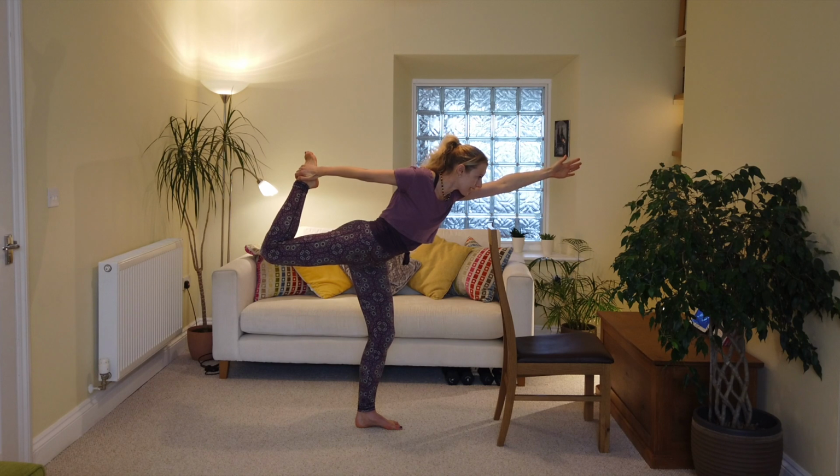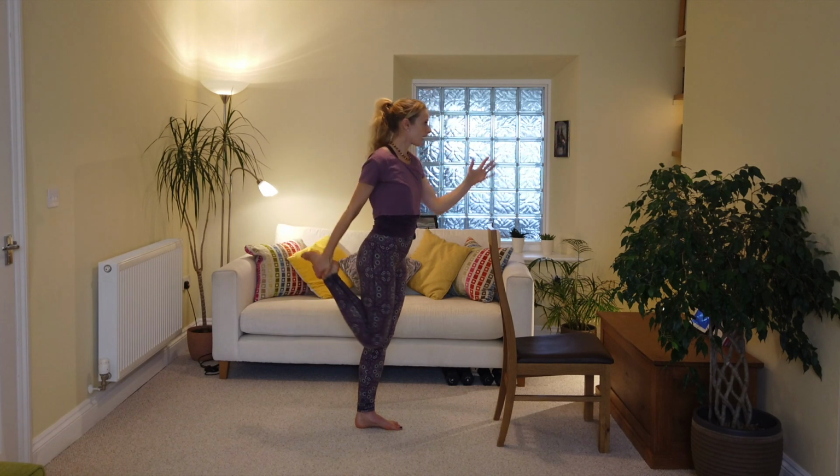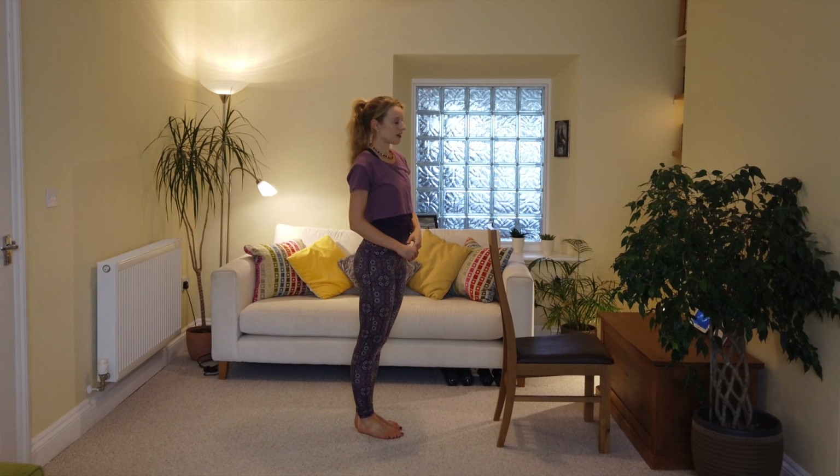Pull your tummy muscles in. Steady breath in and out. Good. Now slowly come back up and then gently pop the foot down. Well done. Let's try that on the other side.